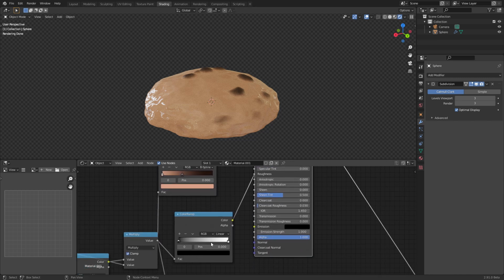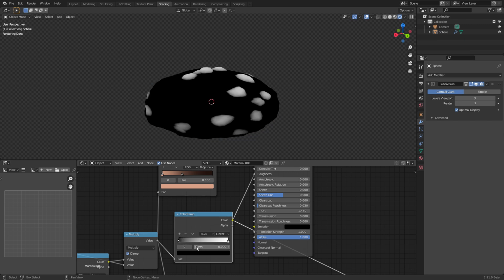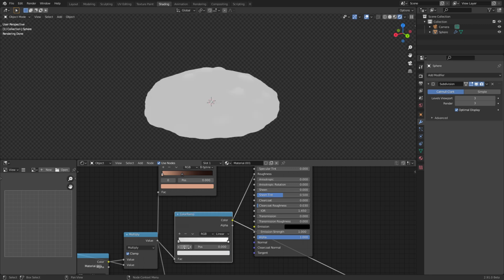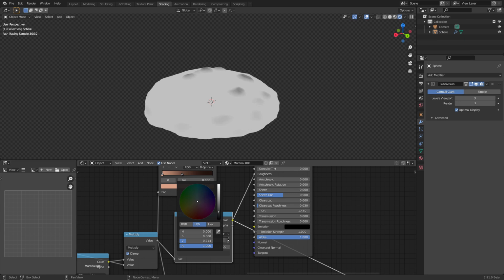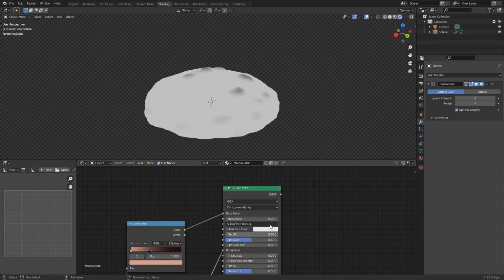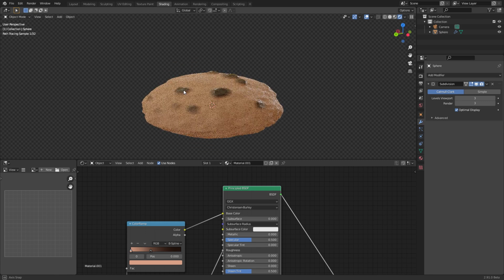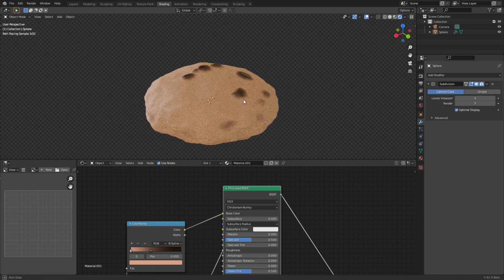Either way, I found that the cookie part of the cookie, which I think in this case is black, is very rough. So we want to say wherever it's black, in other words, wherever there's cookie, make it close to 1, a high roughness, a low amount of light bounce that doesn't get trapped. So I'm just going to pick a high value, and then for the chocolate chips, depending on how melted they are, they're going to end up being pretty shiny, so closer to 0, which is a perfectly reflective surface. So now you can see the cookie's kind of rough, and if we get the light just right, the chocolate chips are kind of shiny, which is nice.